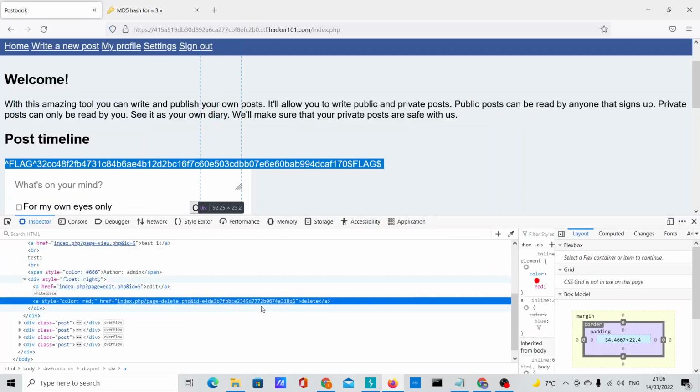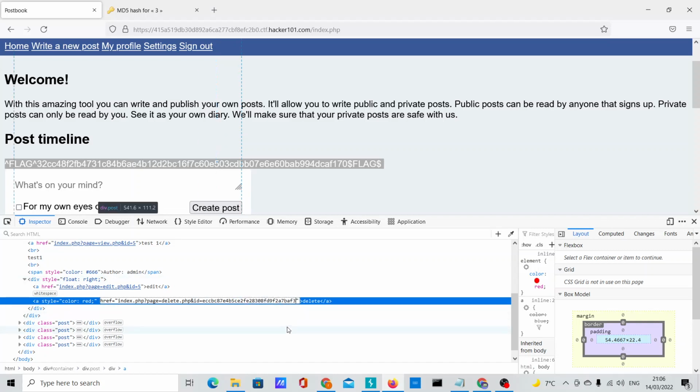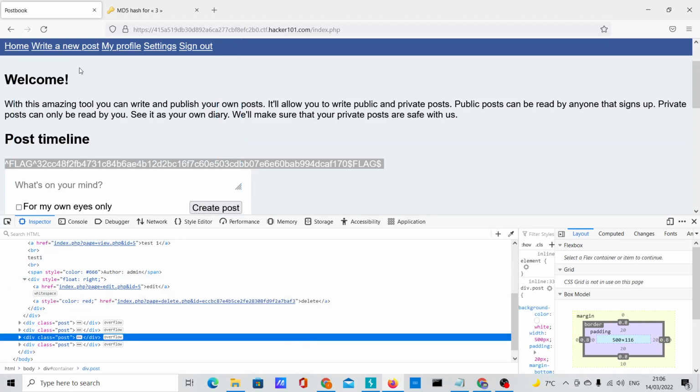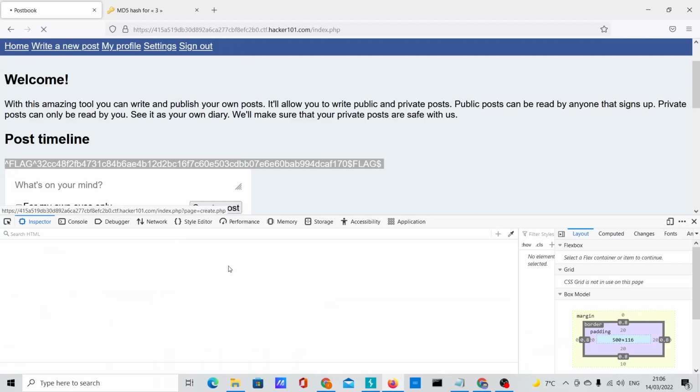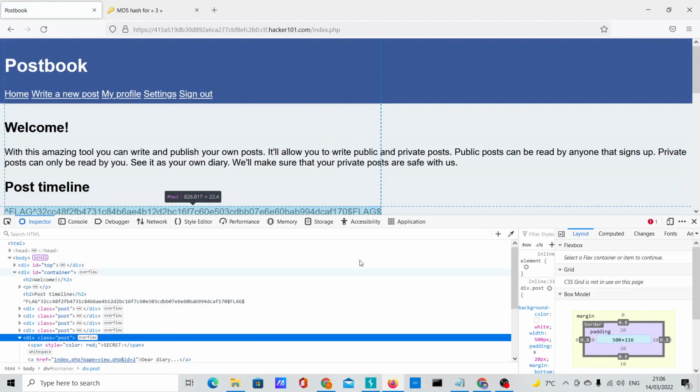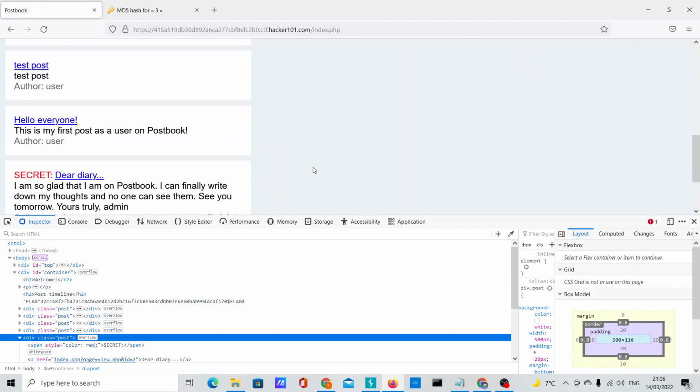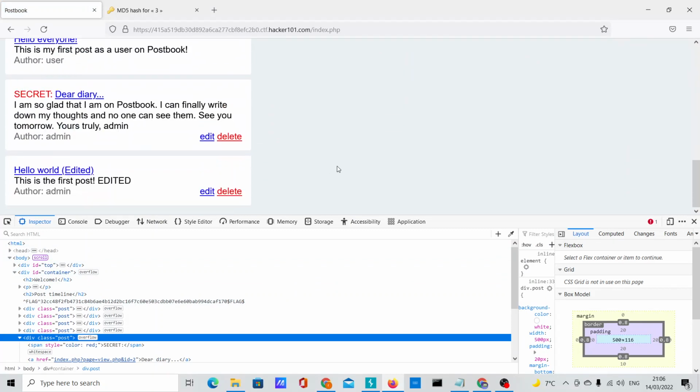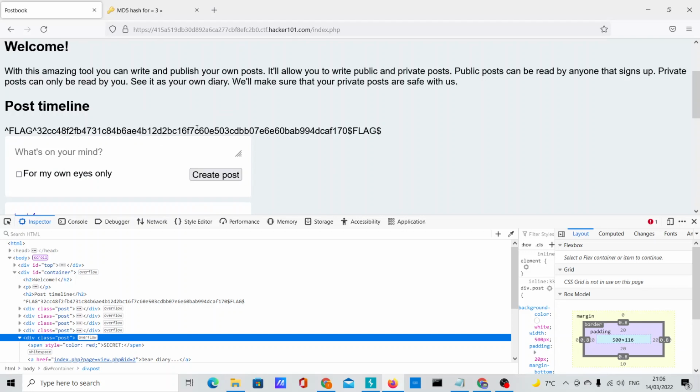We go back here and we'll just put this new value in here. Okay, and now if we refresh the page, hopefully we'll get our last flag. Okay, I think that's the flag there.